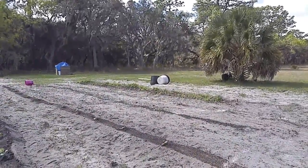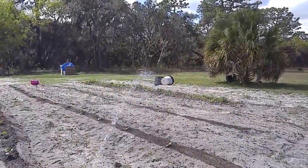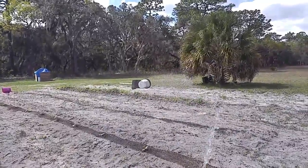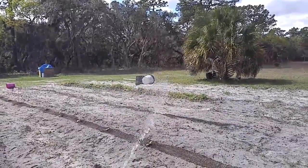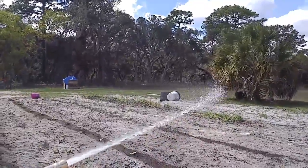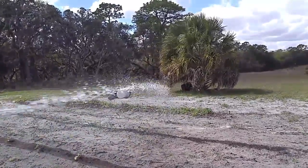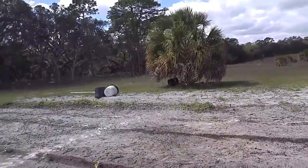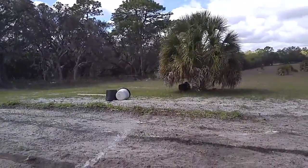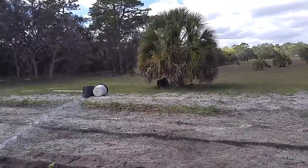I'm still eating it every day, but it's been really hot here. It's been in the 80s. Today it's actually in the 60s and supposed to be in the 40s tonight. And it rained all day yesterday, so it feels really weird that I'm out here watering, but I wanted to make sure that that bone meal didn't blow away. We're getting wind gusts into the 20s today, but I'm not going to complain. I saw New York is about to get 2 feet of snow, so I'm happy to be out here working in the garden today and watering in some amendments.